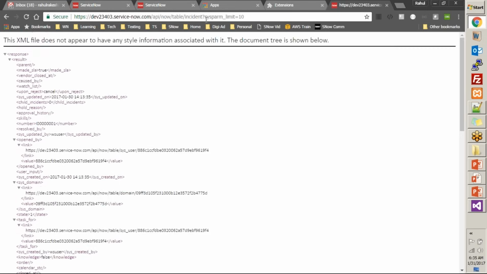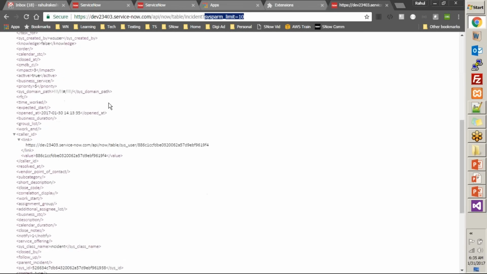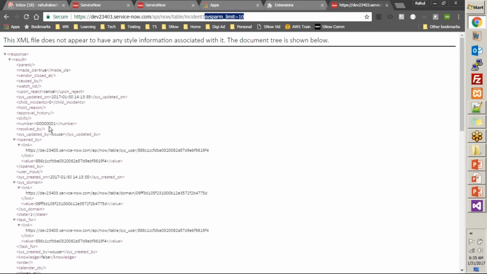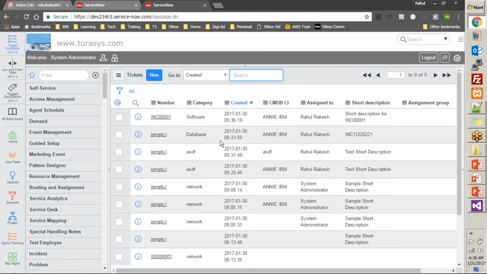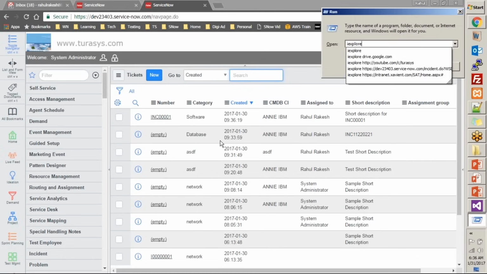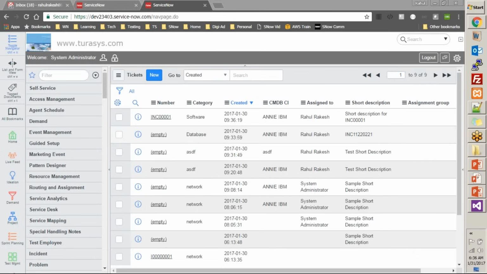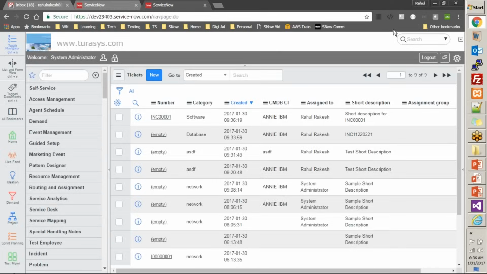Maybe this user has just one, because I have activated the domain separation plugin as well, so this is the reason this user is probably getting just one incident, because this user has one incident. So let me change it. I'll copy this here. Again, this is security. I have my domain separation plugin enabled, so it will only show me those incidents which are accessible by me, not all the incidents. So even if I have logged in, I'll only see the one that contains information that belongs to me.